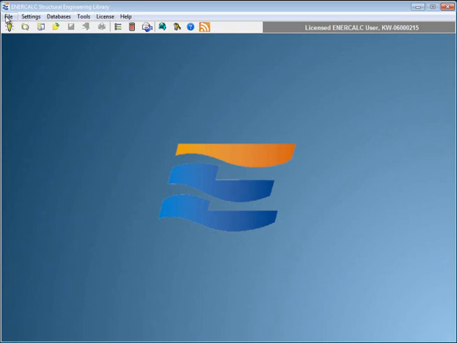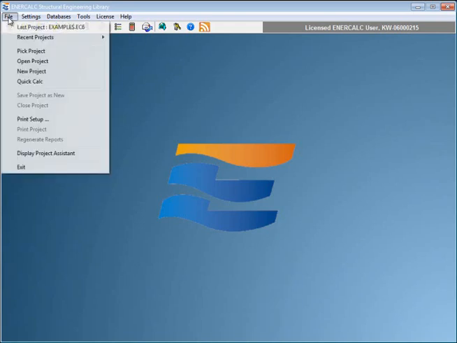And the intent in this session is simply to work you through the main menu items, briefly explain what each of the different items does in that main menu, and then do a similar process for the toolbar. Now when I click the File item in the menu bar, we can see a drop-down list of a series of functions that are generally related to file management, file maintenance, and so on.